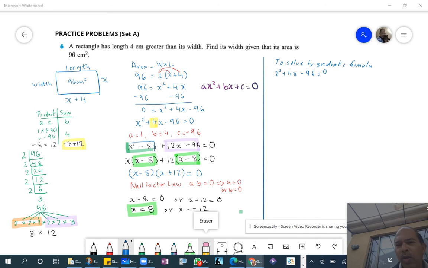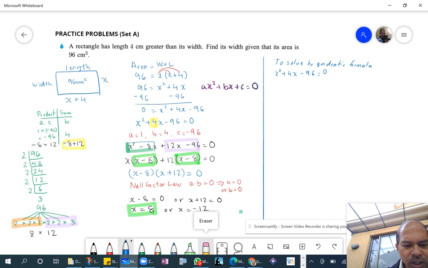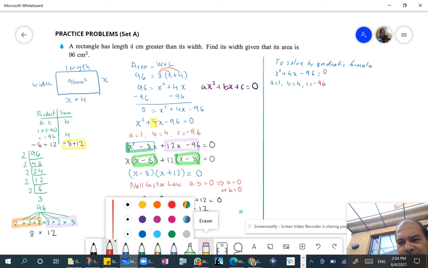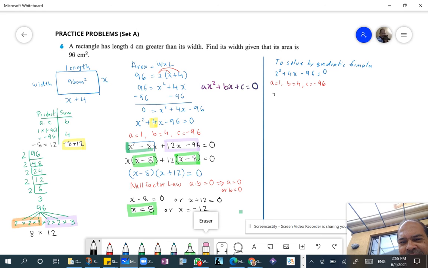All right. So what is the quadratic formula? Let's do that. But first, let's ensure that we know the values of A, B, and C. We already found those out, but there's no harm writing them down again in our new example here. So we have A equals 1, B equals 4, and C equals minus 96. The quadratic formula is x equals minus b plus or minus the square root of b squared minus 4ac, the whole divided by 2a. Let's substitute x equals minus 4 plus or minus the square root of 4 squared minus 4 times 1 times minus 96, the whole divided by 2 times 1.